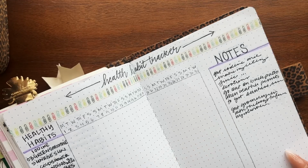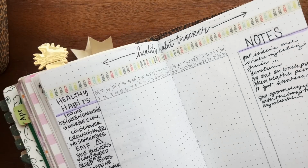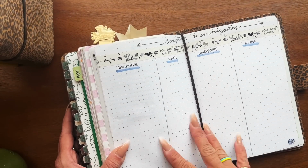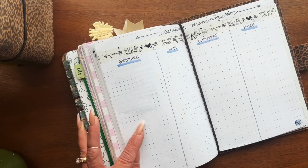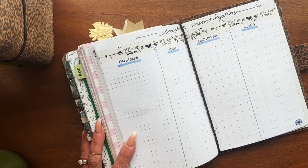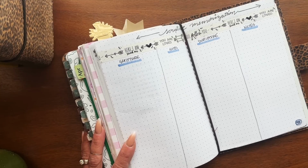So I'm loving this already, and I can add to this, but I want to keep going and get you through this. Okay, so here we've got scripture memorization. Again, stoked, because I am not very good at this sometimes. Now, I have a lot of scriptures that I do have by memory, but there's more that I want to know, and I want to know exactly where I can find it.